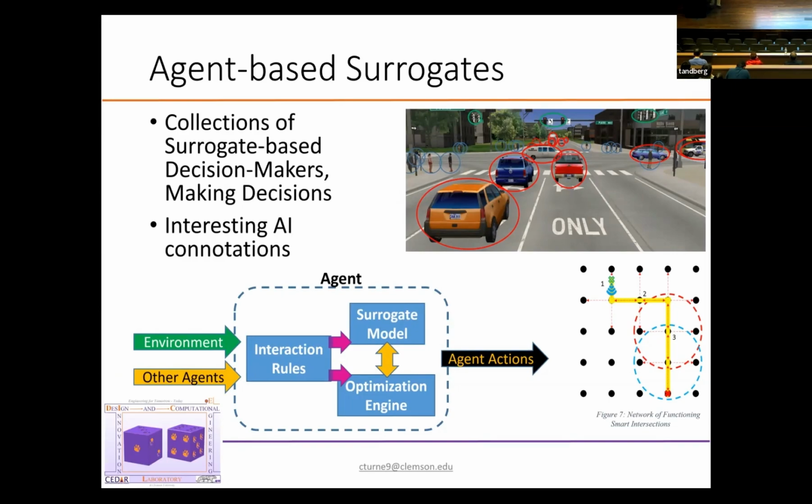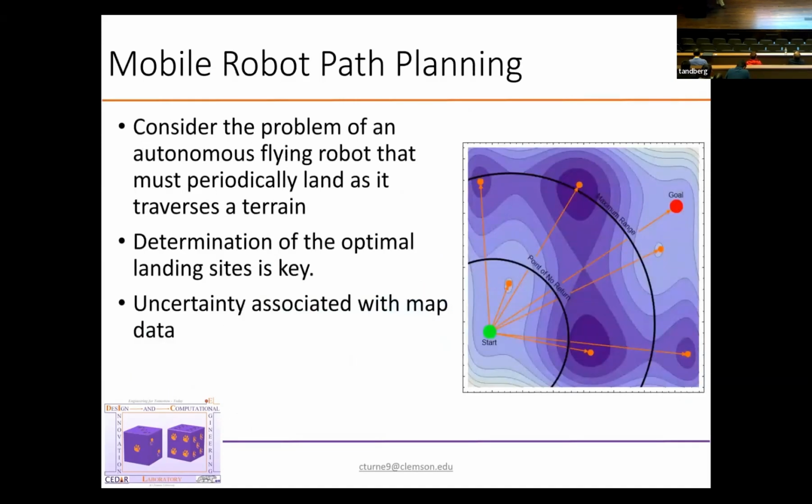There's a number of interesting collaborations and connotations that are possible when you start merging these technologies, because you can work with very small data sets and you can learn and adapt these models as new data is collected from the system. So another grad student I had decided we need to do some robot path planning. With a robot that basically would take off, fly a distance, and then find a landing zone and land in it on Mars. Now, he did this long before Ingenuity started flying around. He did this kind of as a conceptual exercise.